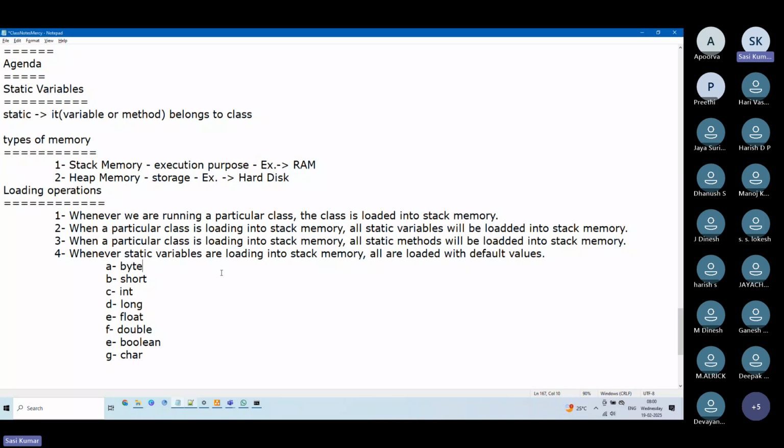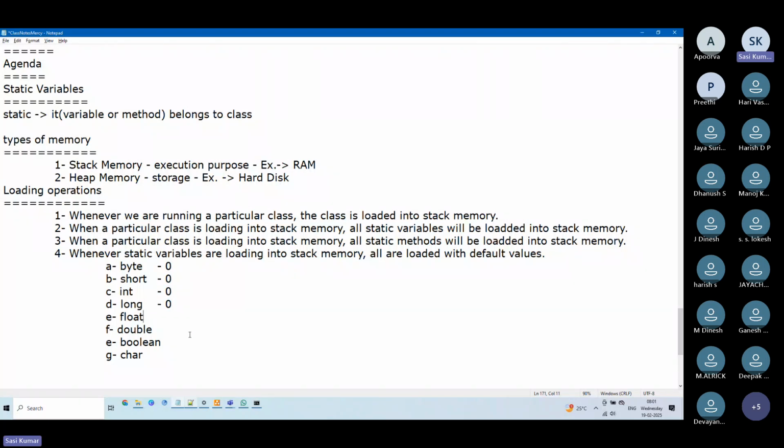So let's see what the default values are. 0 is the default value for a byte, 0 for a short, and 0 for an int. For long also it is 0.